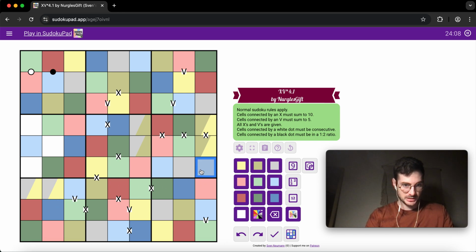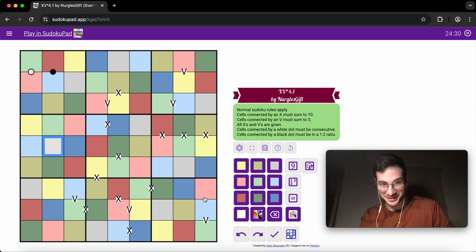In this row, we still need dark yellow. Therefore, this cannot be light yellow because there's no V between it and its neighbor upstairs. Our light yellow, therefore, must go here, which takes it out of that and clears a little bit up. And now we're done with the coloring, but have we finished the puzzle? No, there's no numbers in it yet.